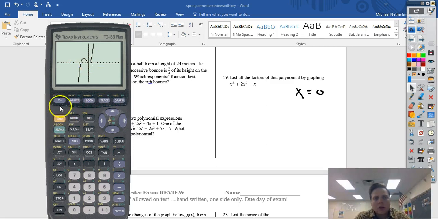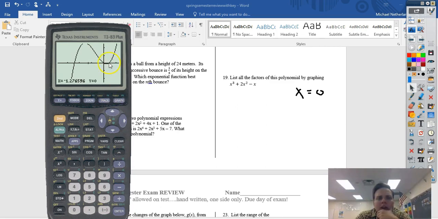So we're going to have to use our calculator's zero ability. We've done this before in class. So left bound, right bound. Now we're going to move it to the right of the place where we think it crosses the x-axis. We hit yes. Okay, that's not what I wanted. Maybe it only crossed... You know what, I think I'm just going to scrap this problem. I don't think this problem is working out how I wanted it to. Which means I'm going to have to go into this video later and edit it.